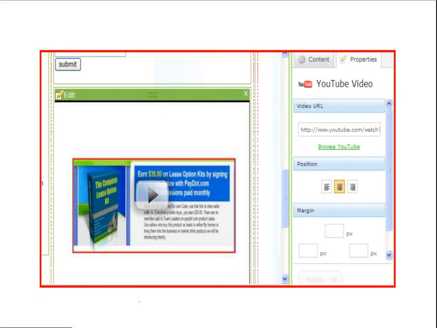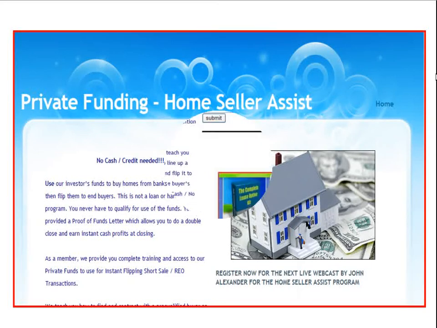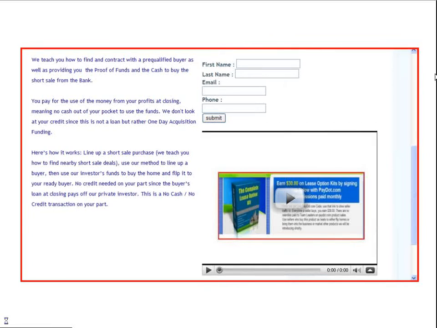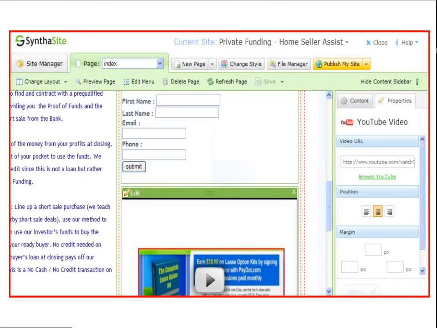What I would do now is go up to the top and click save. Once I did that, I clicked on preview, and this shows my website as it stands now. If I'm happy, I can just go on and do whatever I want to do. That's the first half of it. I couldn't get it all in one page, so I'm going to scroll down and show you the bottom half. So you can see there's my capture information and then my video. So basically it's all done, and it didn't cost me a penny.